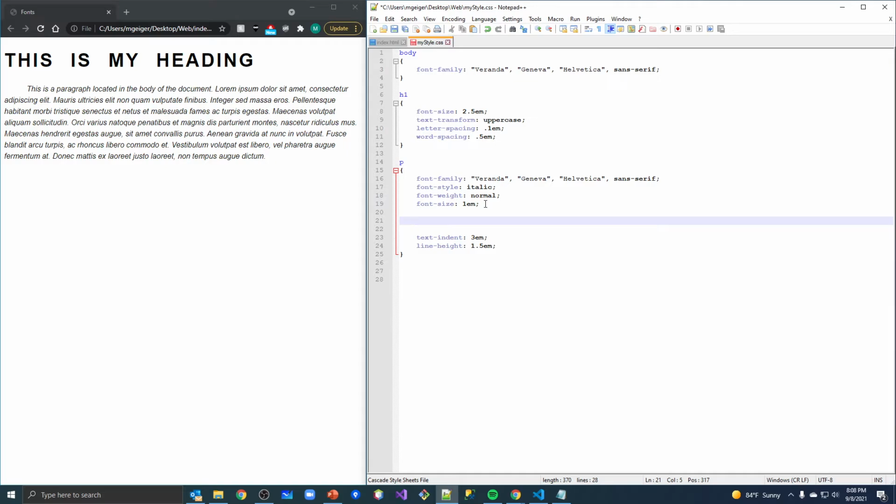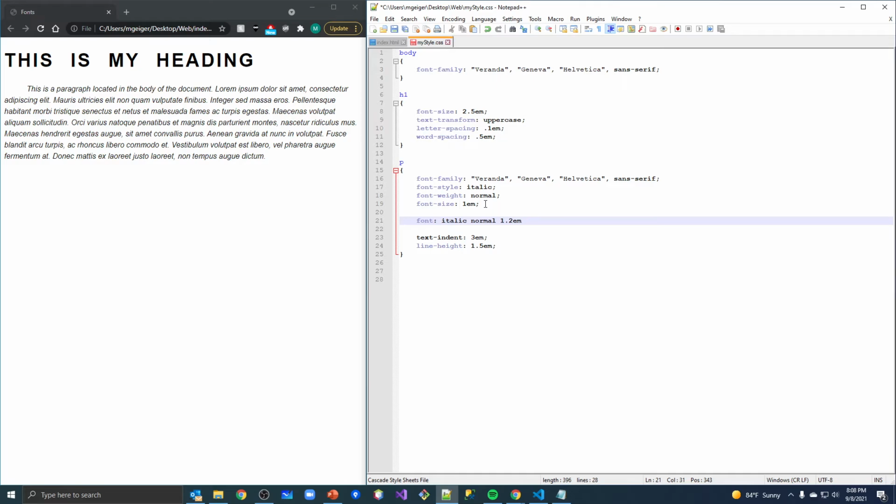I can say something like font colon, and I can specify it has to be in a particular order. The style comes first, so I'm going to do italic. Space, I'm going to use normal font weight. I'm going to use 1.2 EM for the size. Notice there's spaces between these.